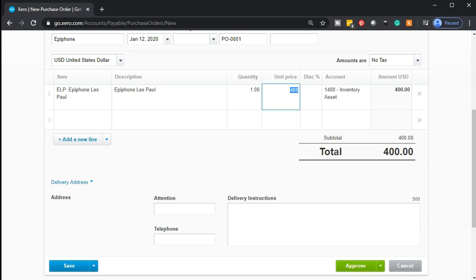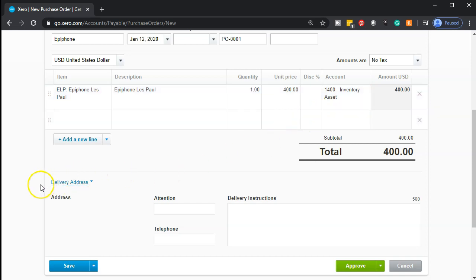The cost is $400. How did the form know how to populate that $400? Because it picked that up from the product and service items that we had set up. That's not the sales price. That's not what we're going to sell it for. That's what we're asking to purchase it for. We're not going to have any discount here. The other side is going to be going to inventory. And again, that has been populated for us given the fact that we have set up the items in order to do so. Notice everything populates for us pretty automatically here.